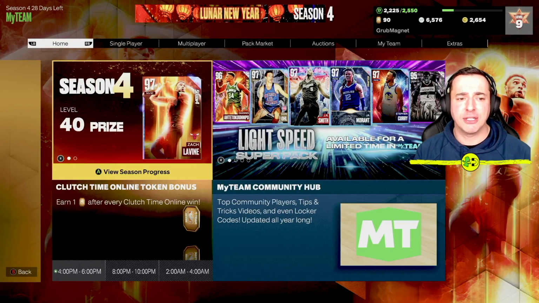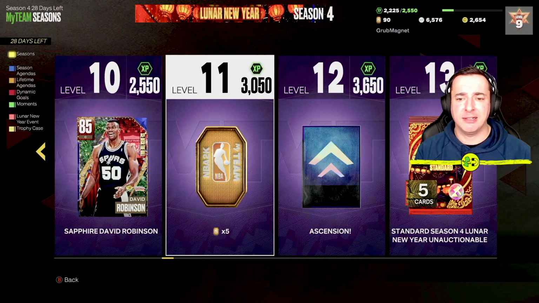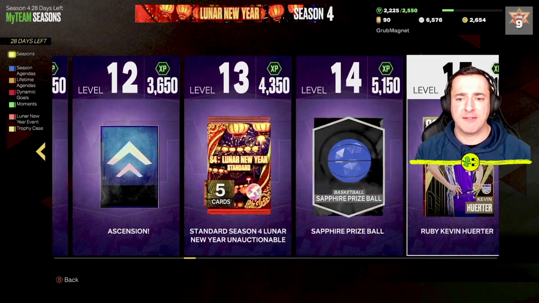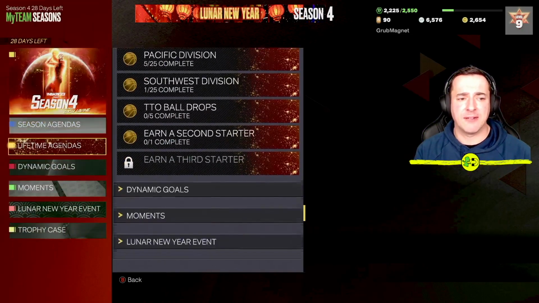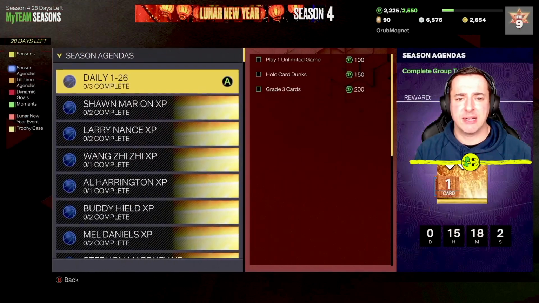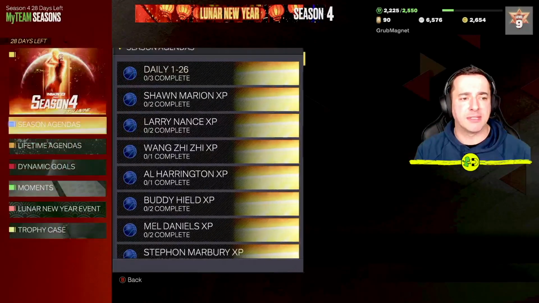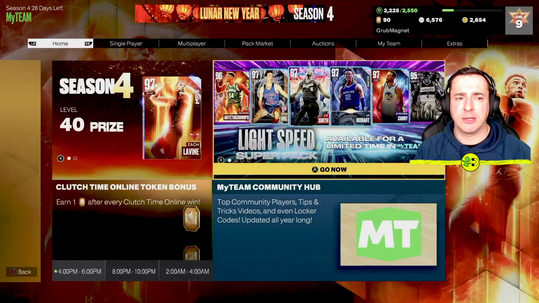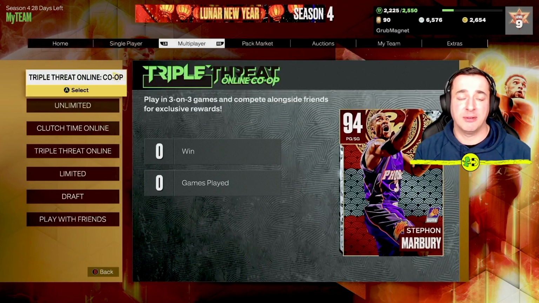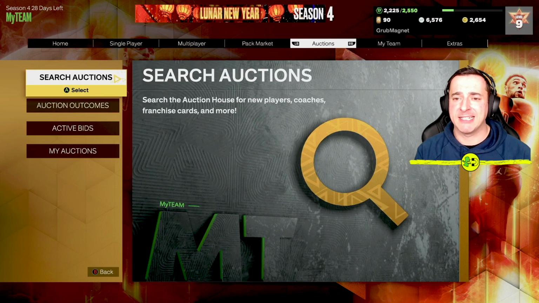So player cards you can earn in a variety of different ways, simply by playing the game or earning XP. You can see we unlock various different players as we go through the season here, so they would count towards your player card count. You can also have a little look at various agendas and season agendas to unlock other cards and player cards and all sorts of stuff here as you go through. So it's worth looking at all of these to see how you can do this. Your other option is to unlock the auction house, which you do after you've got a few cards, and you can buy your cards here and buy players here.